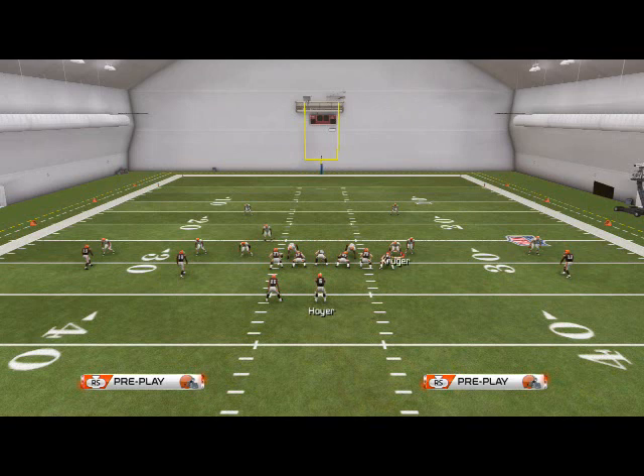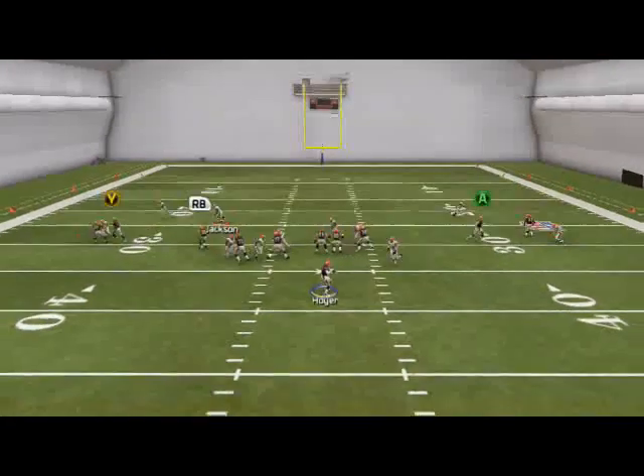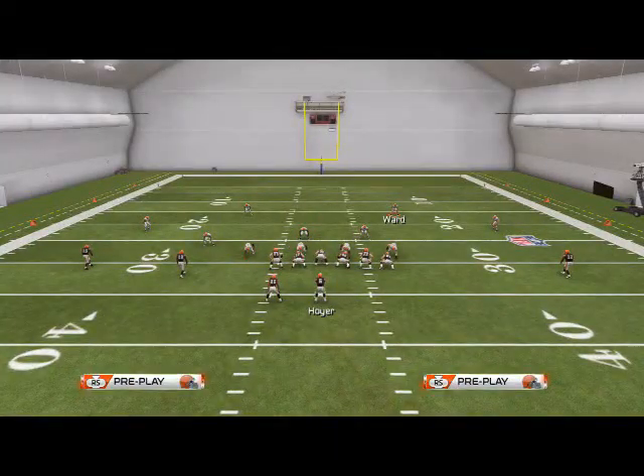In this formation you can also spread your linebackers, which is pretty cool — because if the back is on the left side of the field, Jackson is now in a really good position to defend him. There are a lot of different things you can do with this formation, which is why I can't wait to break it down in a potential Scheme of the Week video.